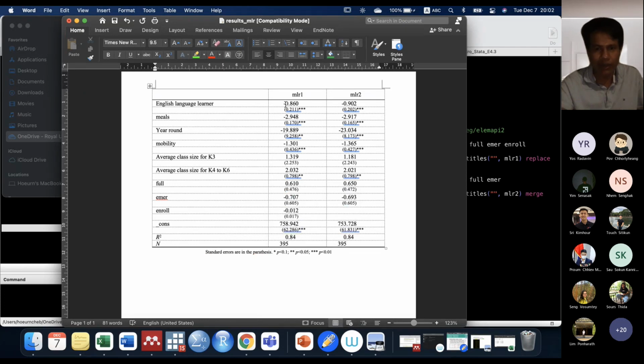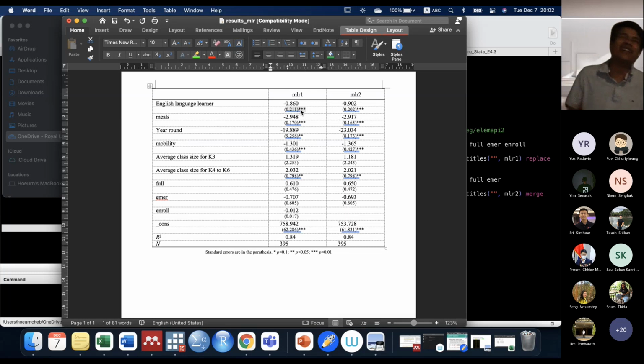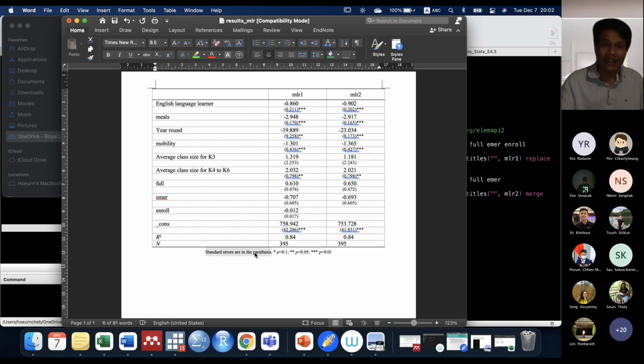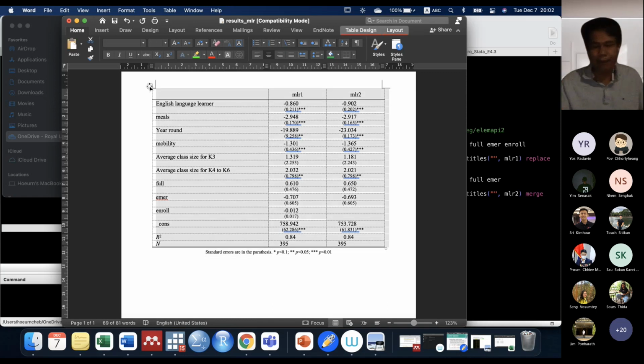All right. When they look at it, they know this is coefficient. What is the number here? Because some researchers report T statistic. Some researchers report P value. Some researchers report standard error. So it is confusing. You have to tell your audience that the number in the brackets is standard error. Otherwise, they do not know exactly. But normally, if you don't tell them, they will assume that this is standard error. All right. So again, you have to rename your variables and also give an extra note on this. And then after that, you can copy this table and paste it in your report.